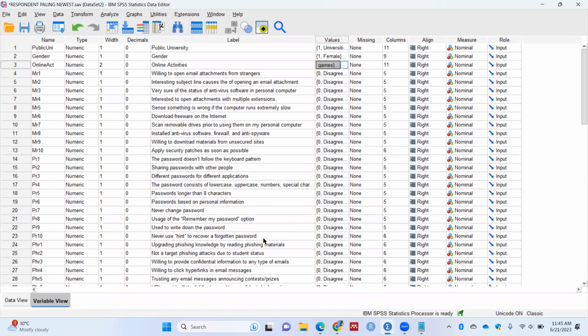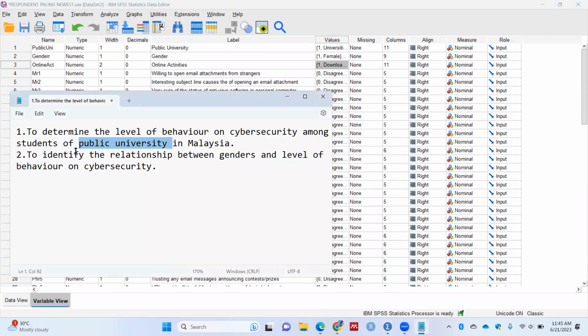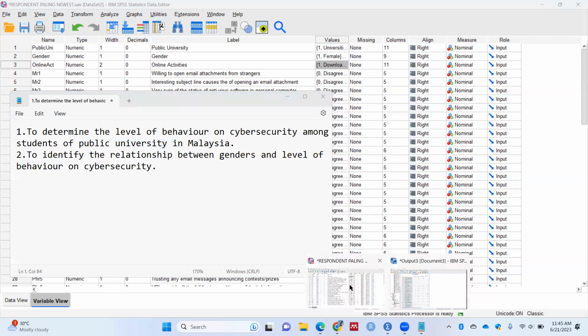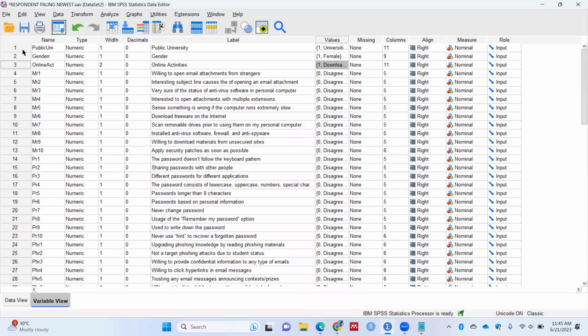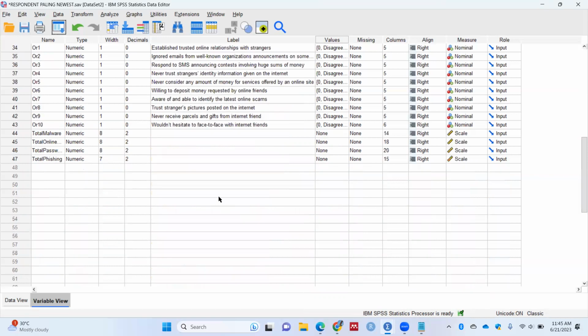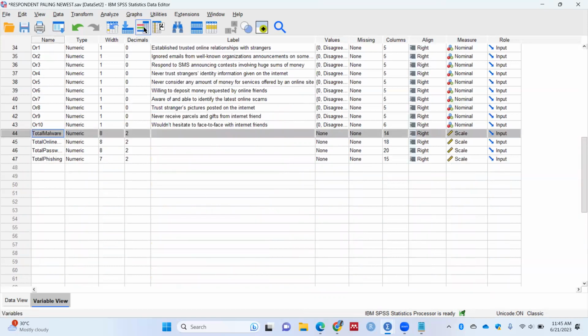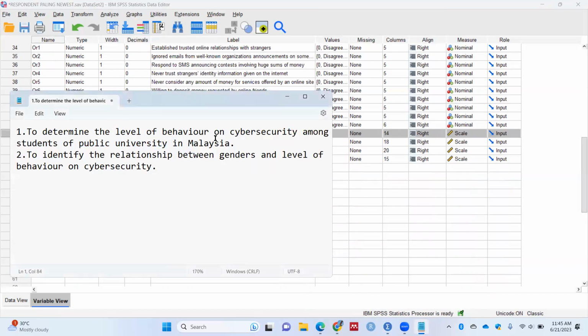Right. So next, back to your objective. Tadi you dah buat tu, and then maybe sebelum you masuk objektif you boleh pergi tengok some descriptive analysis, such as this one, total malware. Kita nak tengok is there any difference, right? So ini nak tengok level of behavior kan.